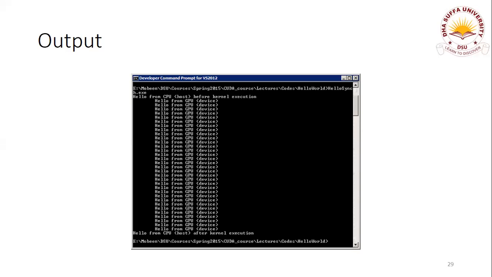So if you map this whole thing on a classroom scenario, the teacher said hello from CPU, and then one group was made of 32 students. Each had that function. Every student wrote hello from GPU, right? There are 32 students, so we have 32 times this statement. And then once the code ended, the teacher concluded hello from CPU after the kernel execution, and then the whole problem was solved. For example, just an example, right?